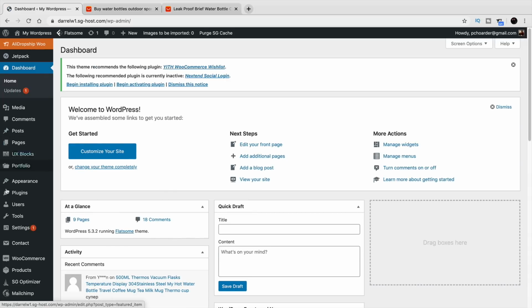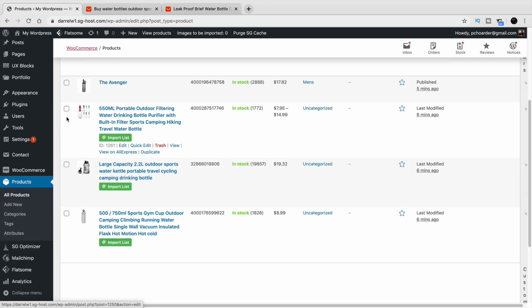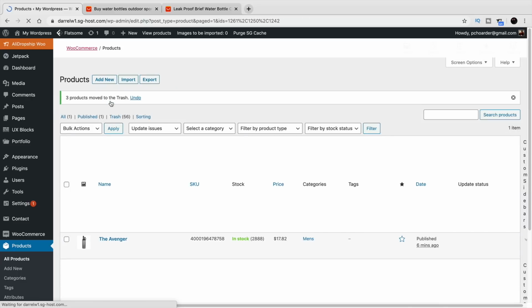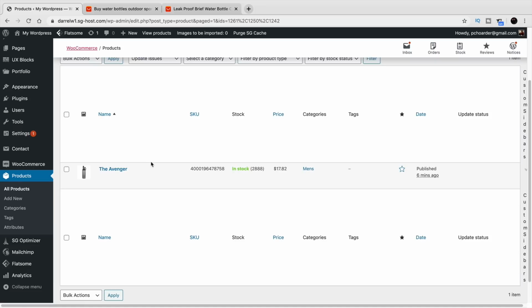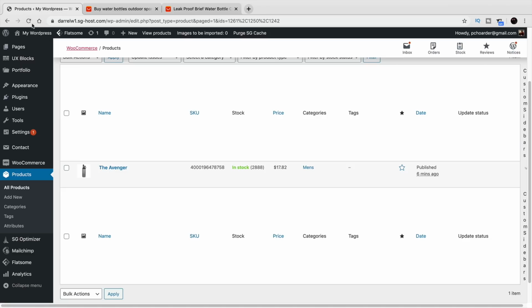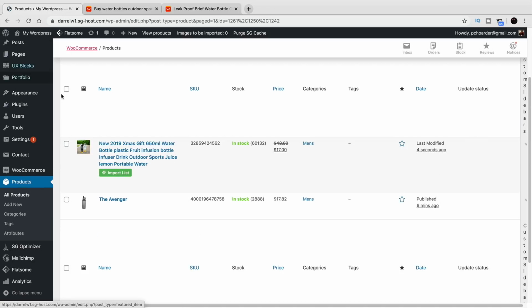So we talked about categories, and why did I do that? Well, I'm going to go over here to all products, and I'm going to delete these ones. I don't want to add these ones right here. So here, I'm going to delete these products. All right, and let's just go ahead and go back over here. And I'm just going to add one right now, just one. And then over here, I'll refresh, done.